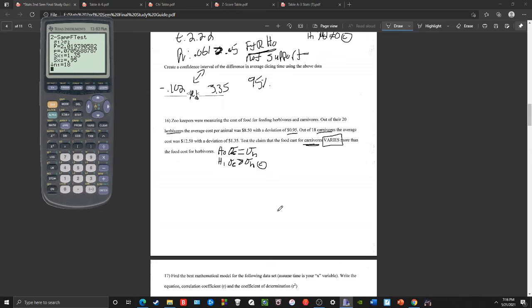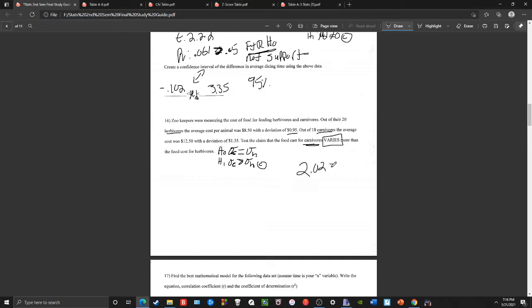All right, and we get my test stat of 2.01 or 2.02. So my F is 2.02. That's my F, which, yeah, okay, that agrees. I was making sure I got it right on the study guide, which I did. And then my p-value is 0.07. So 0.07 is my p-value. And 0.07, once again, is bigger than 0.05. So we're going to, once again, fail to reject H0, which is going to not support my claim, right? Because if we fail to reject, that means we're going to go with that. C is outside my box. I don't support it. Okay?